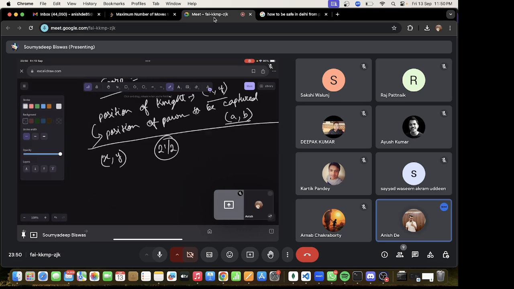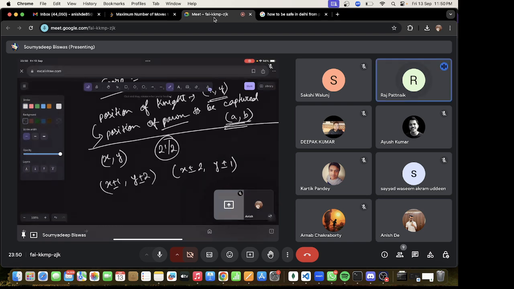So it can move to x plus minus 1, y plus minus 2, or x plus minus 2, y plus minus 1, as we do in real life chess. So how do you find the number of steps required for the knight to capture the pawn given both of their indexes? Come on, this is a very standard question, guys.